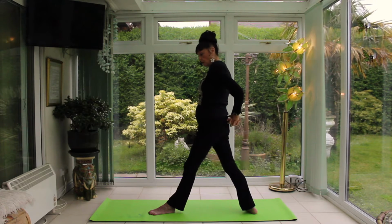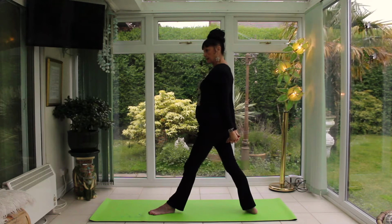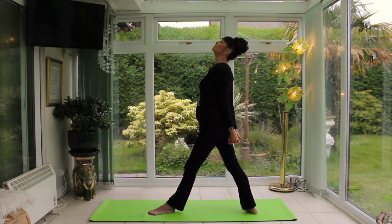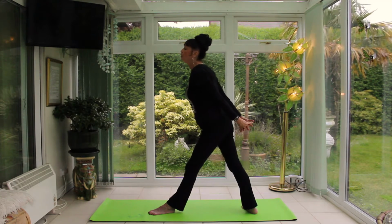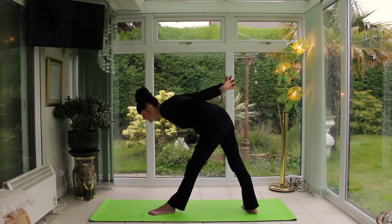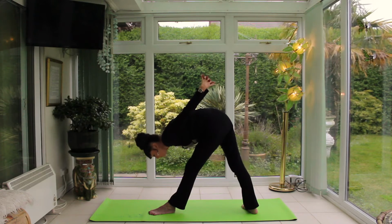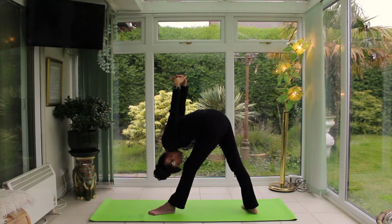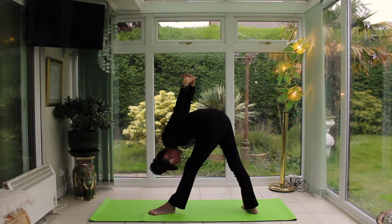Interlacing the fingers, stretch your arms downwards. Breathe in as you look up to the ceiling. As you breathe out, lengthen forwards and down, aiming your chest down onto your thigh. Roll the chin to the chest, forehead to knee, and lift your arms. 5 breaths.